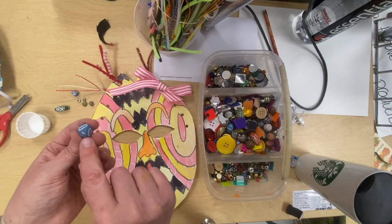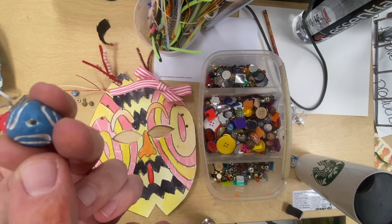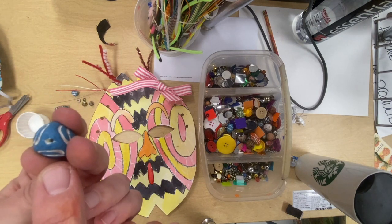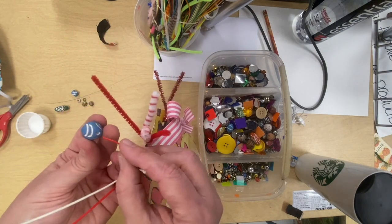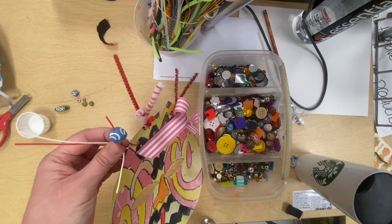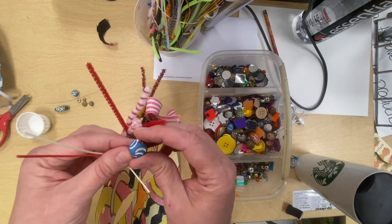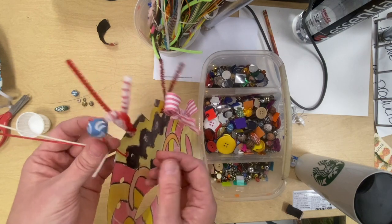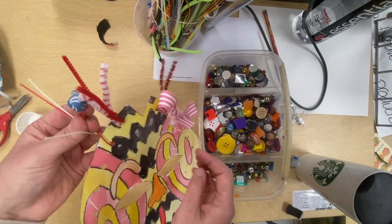So I'm looking for the hole. Now, can I put this up to the camera? Okay, so that hole is right there. It's kind of small, so I don't know if I'm going to be able to use this. We'll see. So I have this part of my mask. I'm going to try to put that through the hole, and it works. Now I can't just have it hanging like this, because it'll just come right off. So what do I do? I can bend the side of this so that it's just against the bead, and then that won't come off unless somebody pulls on it really super duper hard. Ooh, that kind of looks like a face. Do you see that? Like a happy face. Very good, because my mask is happy.